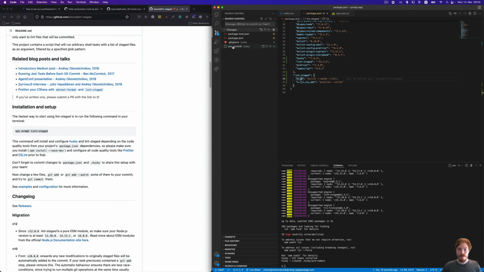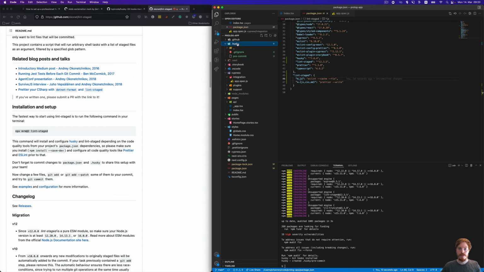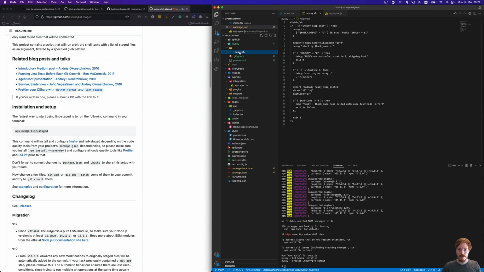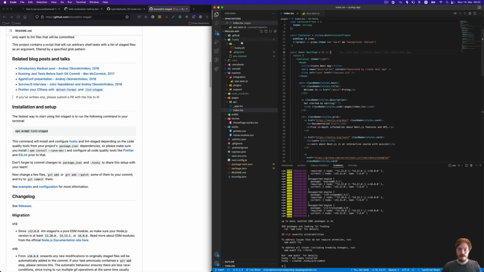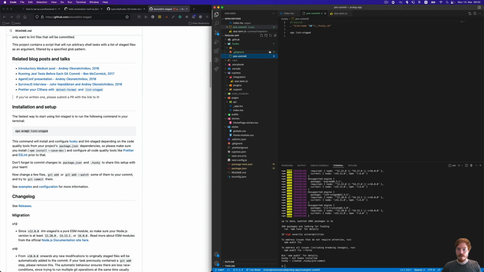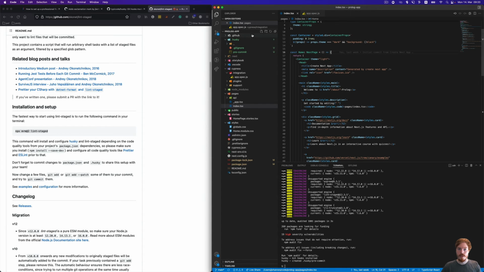Yeah, so what you can see here is that we have a .husky folder, and then there's some stuff inside. This is probably just a Husky script. It's a bash script. Then this, yeah, I don't know. It's not so important to understand the details here.